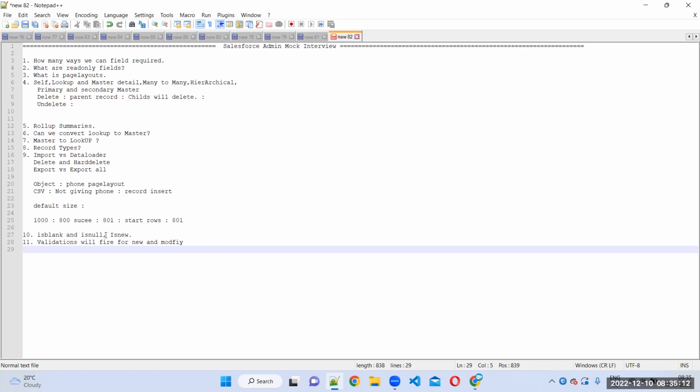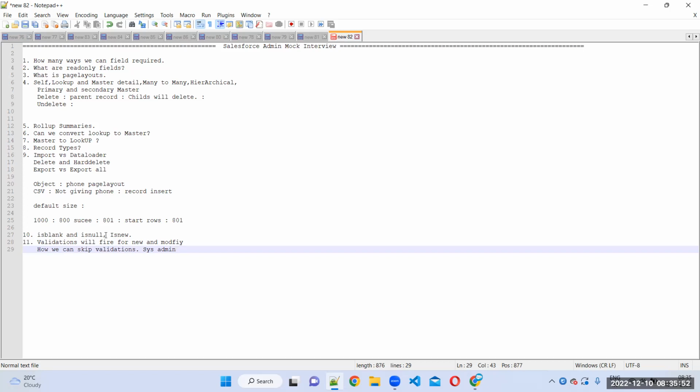Yes. How can you skip validations? Global variable. Which global variable? For example, I want to skip validations for admin. Admin user, the global variable dollar symbol user dot name equals. I'm talking here about the system administrator profile. You are talking here about username. For admin profile, it is dollar symbol profile dot name. Correct. So clear, madam. Don't be in a hurry. Understand the question slowly, then give the answer.